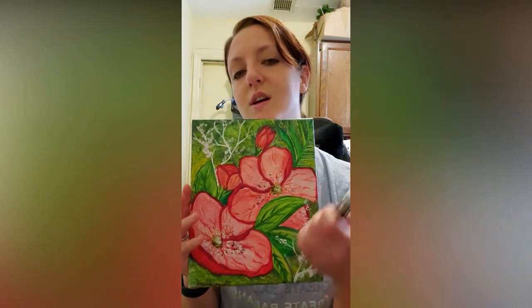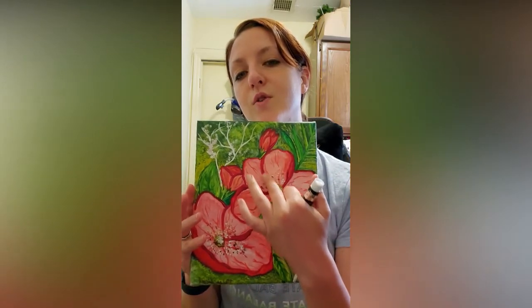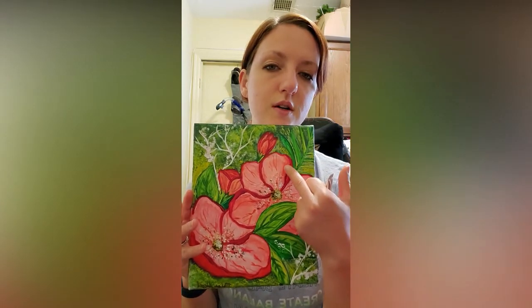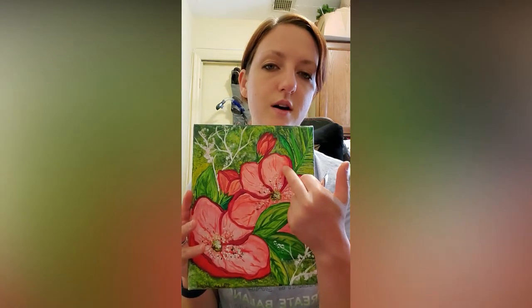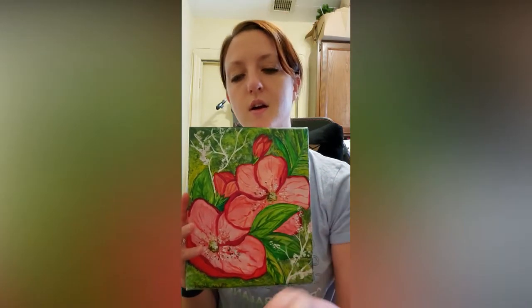The brilliant red, as you can see, I went a little bit on the darker spot. I kind of over texturized it on purpose because I wanted to make it look like it's popping out of the picture. So when I went to blend it in, I mixed it with a little bit of zinc titanium white, then added a little bit more white to it and just blended it in.